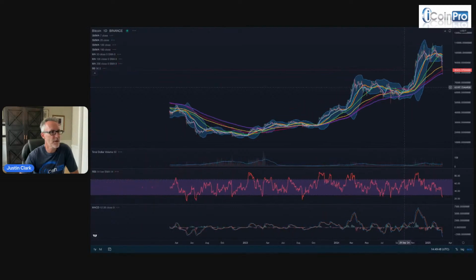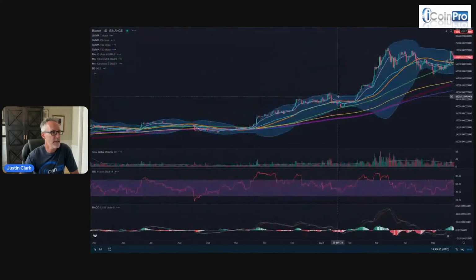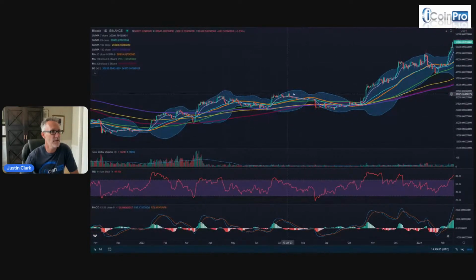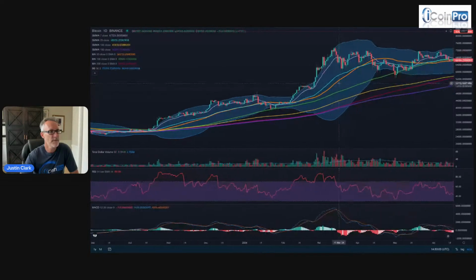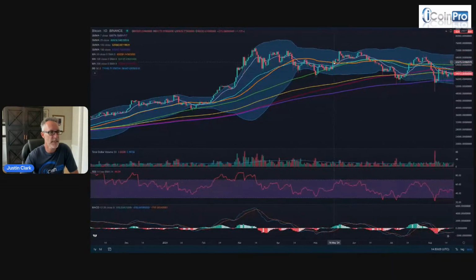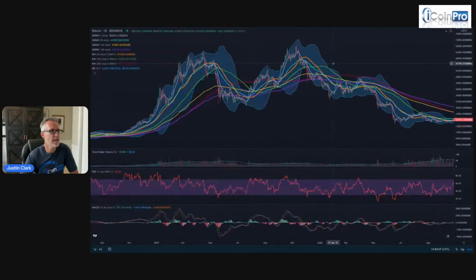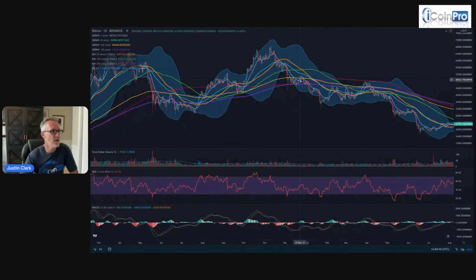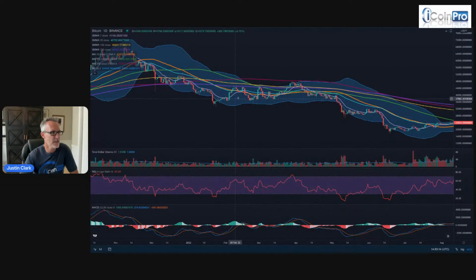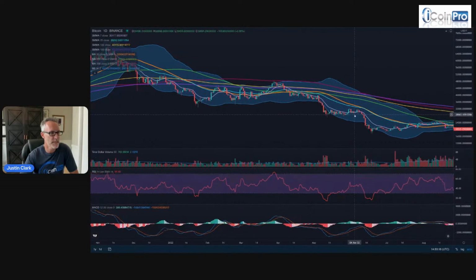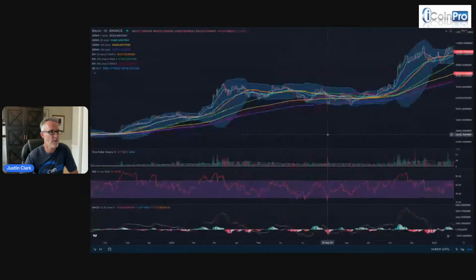This shaded area is called the Bollinger Band, all right? And just quickly, when the price action is trading above all of these moving averages, in particular trading above this light purple moving average, we are potentially in a bullish market and almost definitely not in a bear market. But on the flip side, if we are trading below all of these moving averages, and in particular getting stuck below this light purple moving average, then we are potentially in a bearish market and almost definitely not in a bull market.